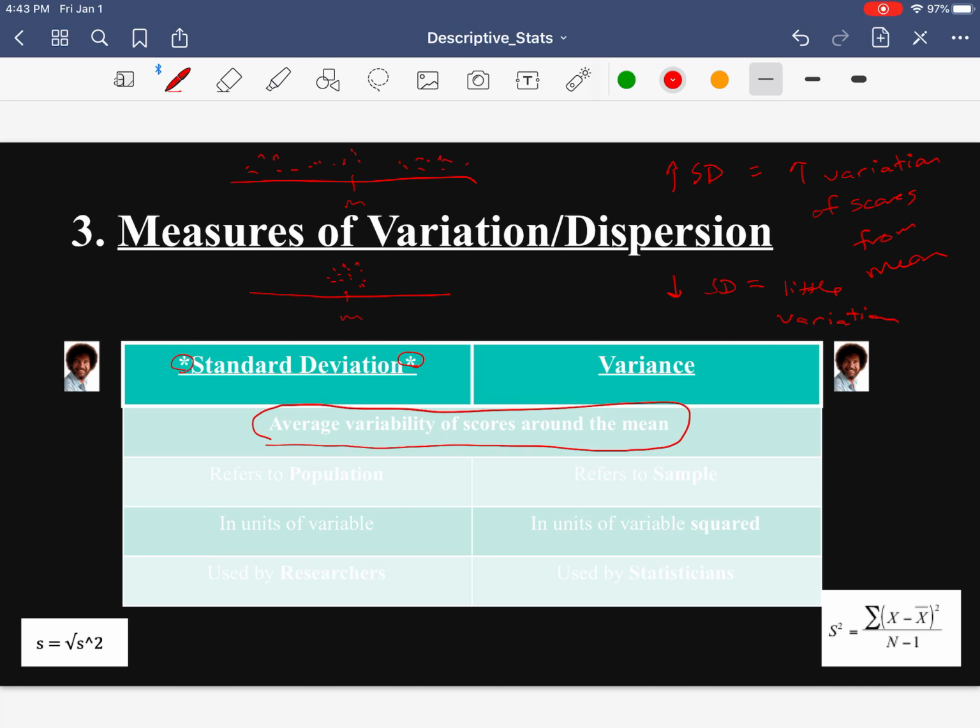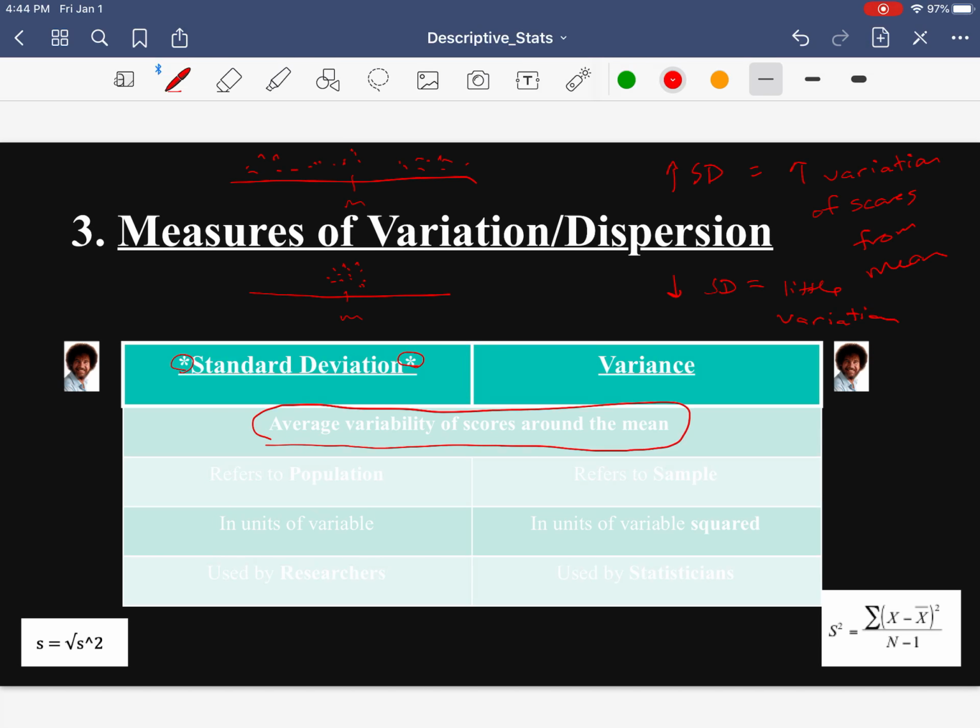I mean, we can think about different populations or things that are going to have a high and low variation from the mean. If we look at types of haircuts in the military, it's going to have a low standard deviation. There's not that many types of haircuts. Most people are going to have a buzz cut, or for women, shorter hair. But if I look at type of music people like, there's going to be a large standard deviation. Maybe the majority of people like pop music, but there's so much variation. There's country, there's rap, there's this, there's that. This is a really important thing to look at.